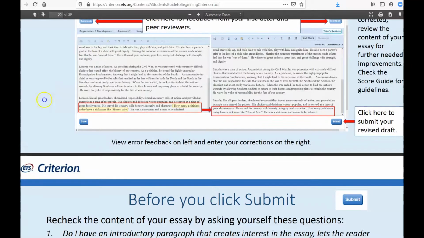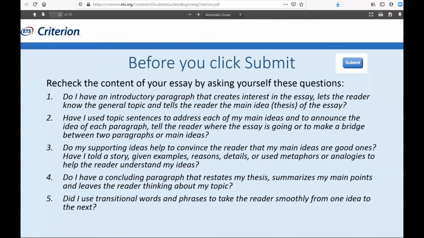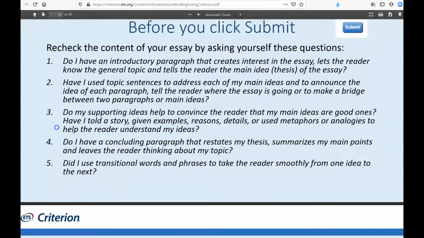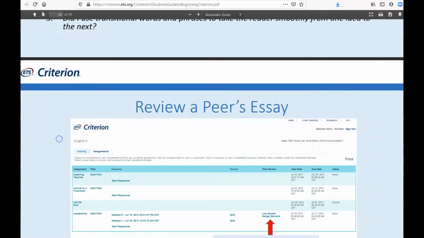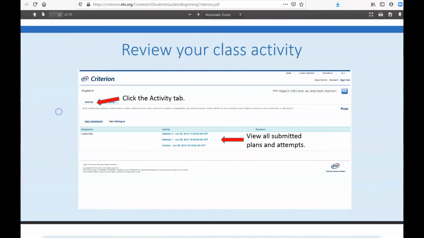However, you can still tweak it. There may still be an issue, and you can take a look again and see if you want to resubmit it. And just a reminder again that it can't help you with the content. It only can help you with grammar type issues. We don't use it to review a peer essay, so skip that. So, a lot of the other things.